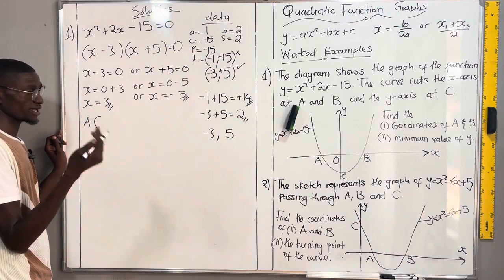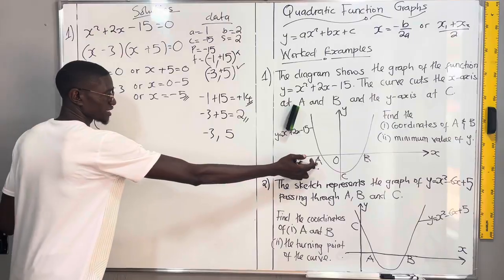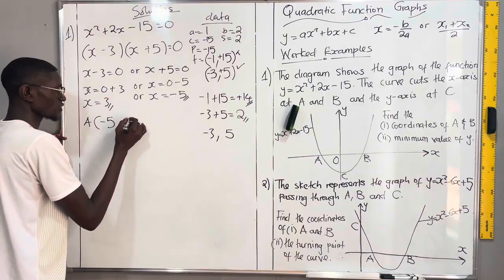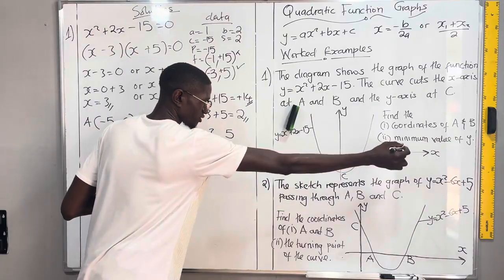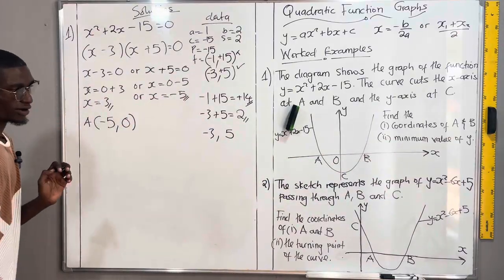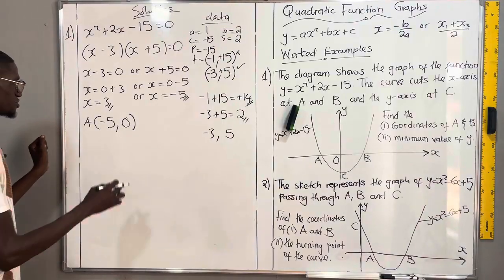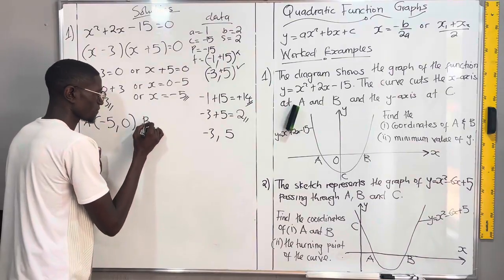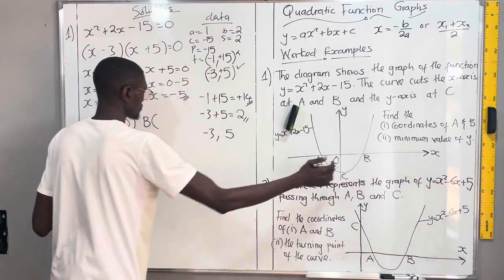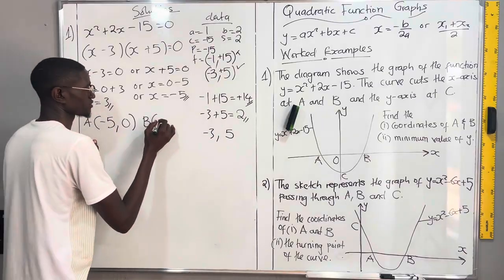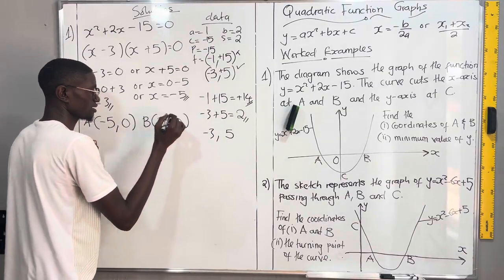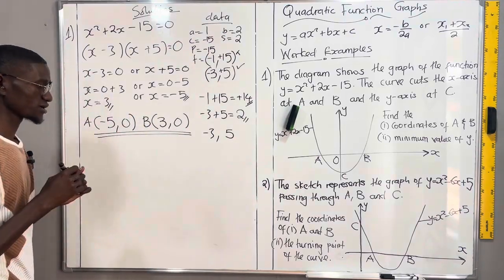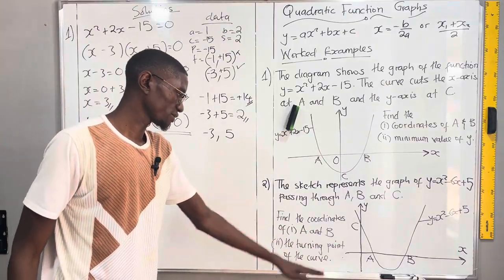So therefore, the coordinates of A are going to be, what is the x coordinate? Remember, we always start with the x coordinate. So A is one that is lying in the negative region. So meaning we're going to say negative 5, comma what? Comma 0, because we know any points lying on the x-axis, their y coordinates are going to be zeros. So those are the coordinates for A. The coordinates for B, so B is in the positives. So meaning it's the one that's going to capture the positive x coordinate. So it's going to be 3, comma 0, and we are done. These are the coordinates for the points A and B.